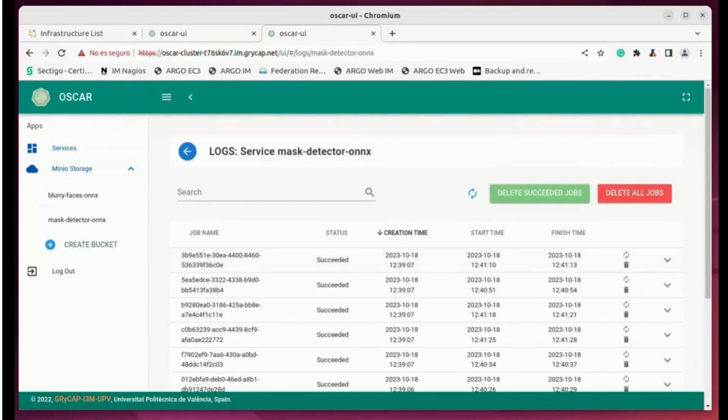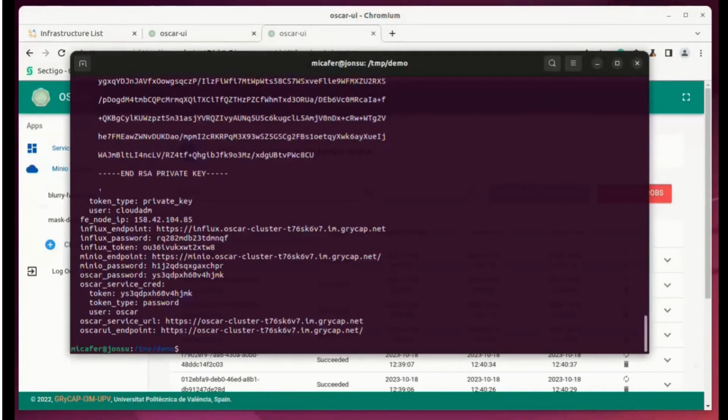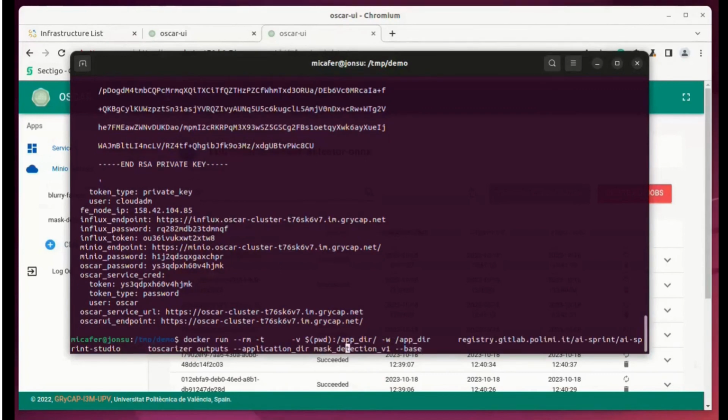If we do not need this application anymore, we can use again the TOSCARIZER tool with the delete command to release all the cloud resources that were used.